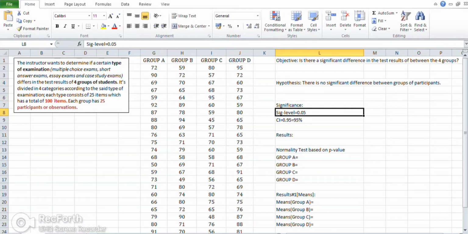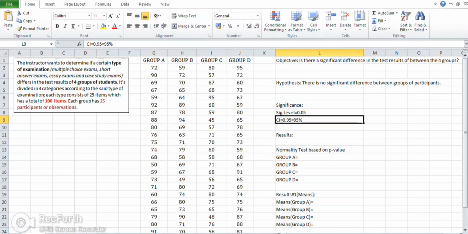Here in the parameter of significance, we set the significance level at 0.05, or 5% error only. And if the p-value is higher than the significance level, which is 0.05, then we will decide if the hypothesis should be accepted or not.